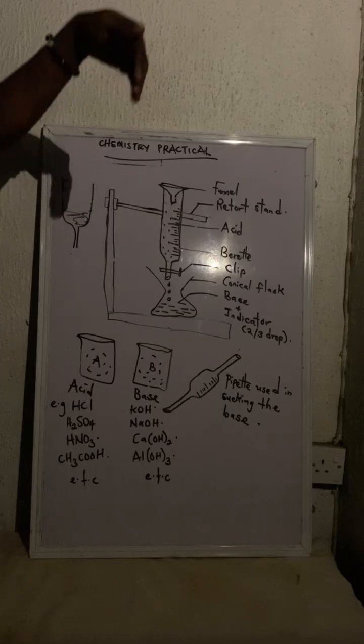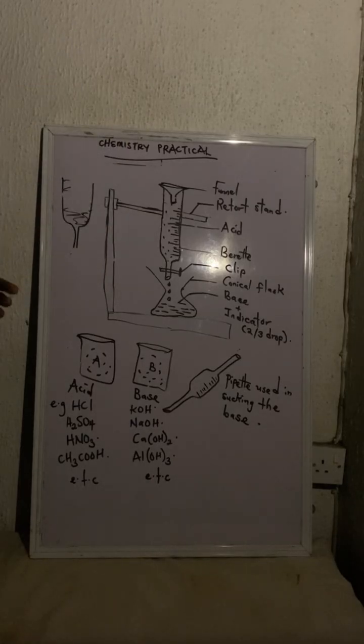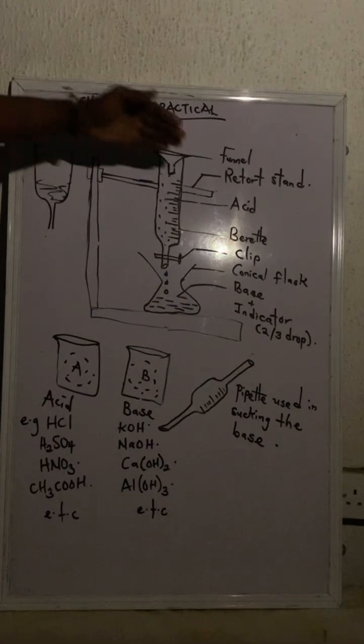And when it holds some part of the water, it could affect the measurement, or the water can be there and it will just be dropping. Remember, you remove the funnel so that you can identify the exact volume of the acid in the burette. So you always make sure you remove the funnel. So when you remove the funnel, you get the measurement.